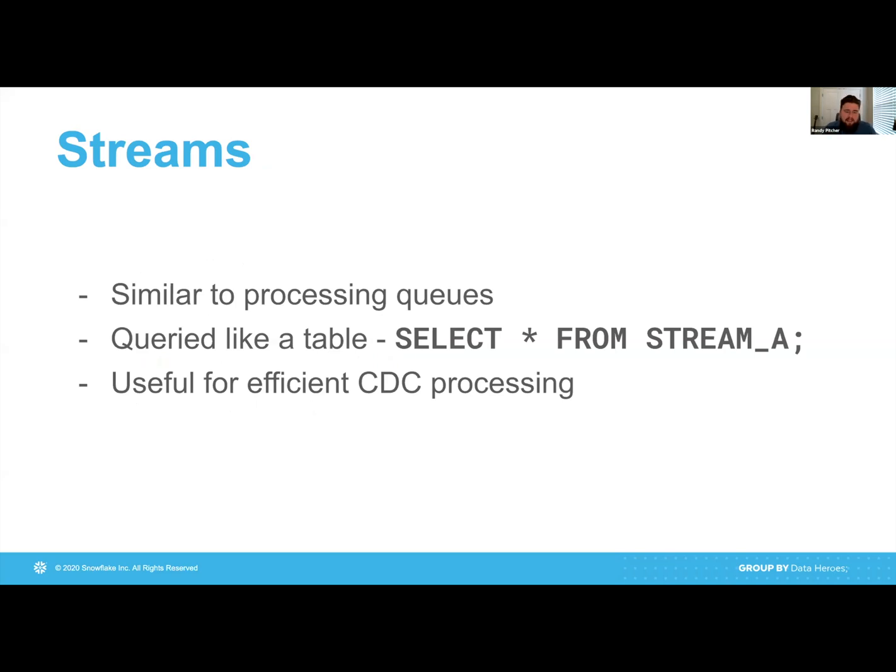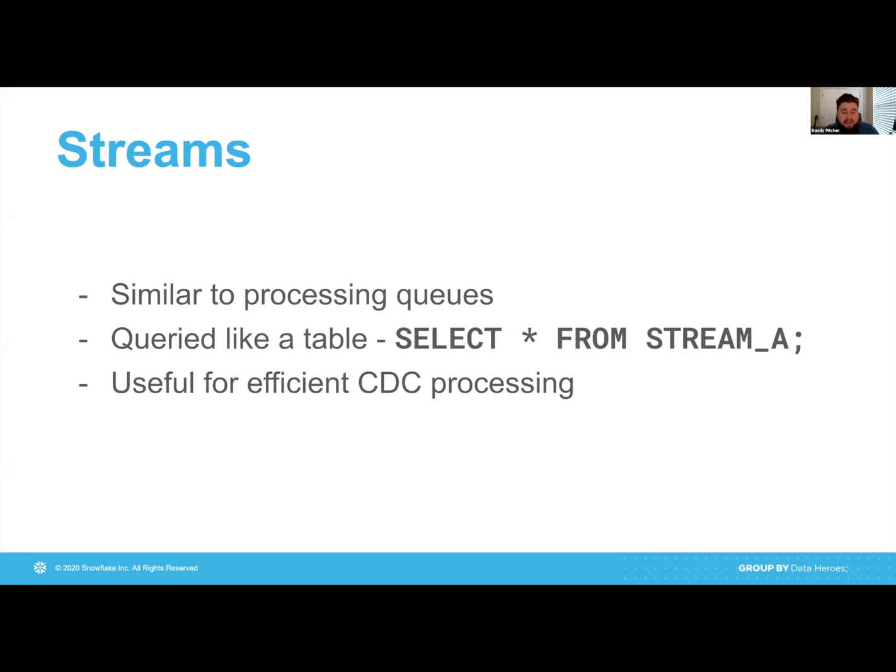First, they're really similar to processing queues. When people hear processing queues, they might think of Kafka. You could use RabbitMQ, or any kind of queue structure. But a queue is just a place you put work that needs to be done, and then workers to do that work will pull from that queue instead of pulling directly from where the data is. So streams, think of it that way. That's the best way to really work with them mentally.